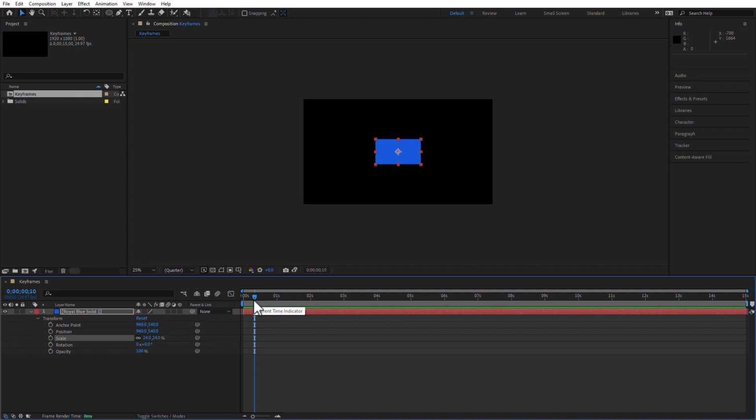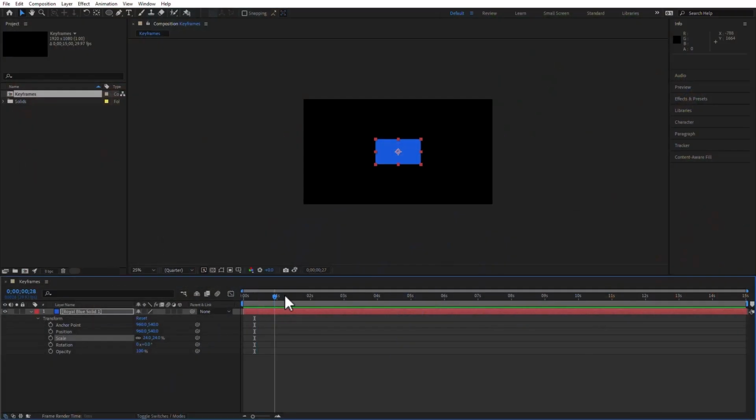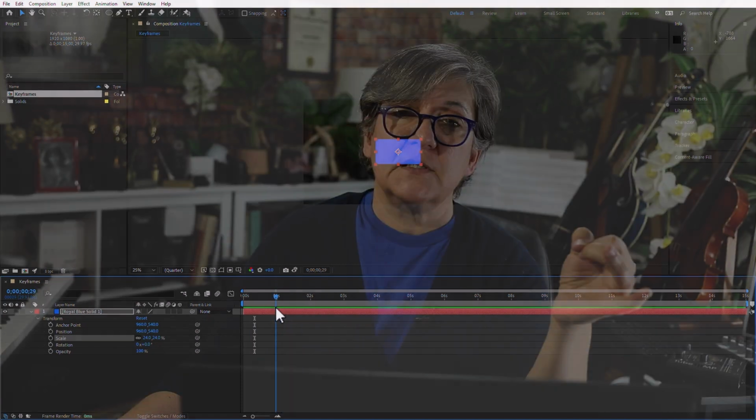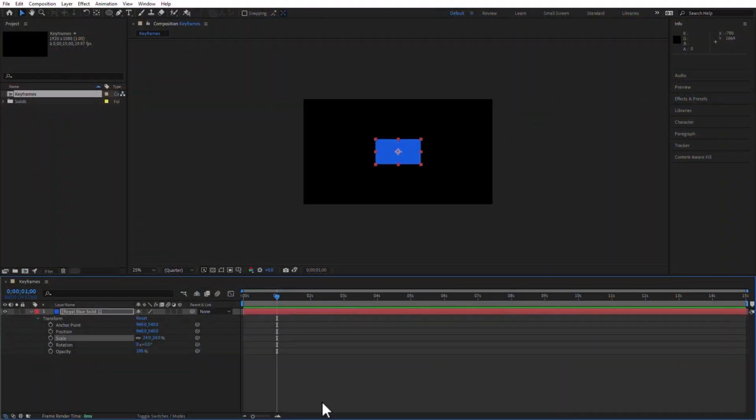When do I want the animation to start? Not where, but when. In other words, when in time do I want the animation to start? In this case, it's at 1 second. So I'm going to go to 1 second, and then I'm going to click on the stopwatch to the left of the word Position, because I want to animate position, so I need to talk to position.